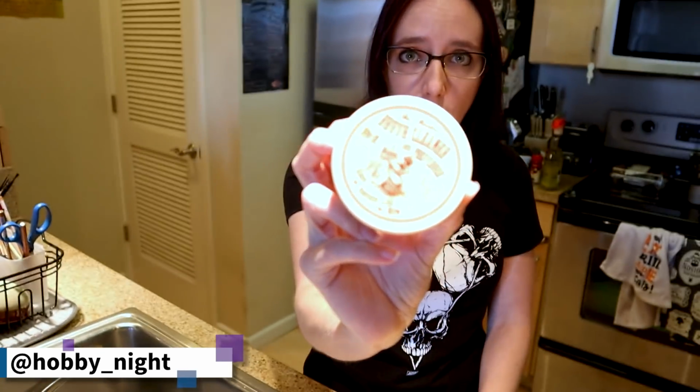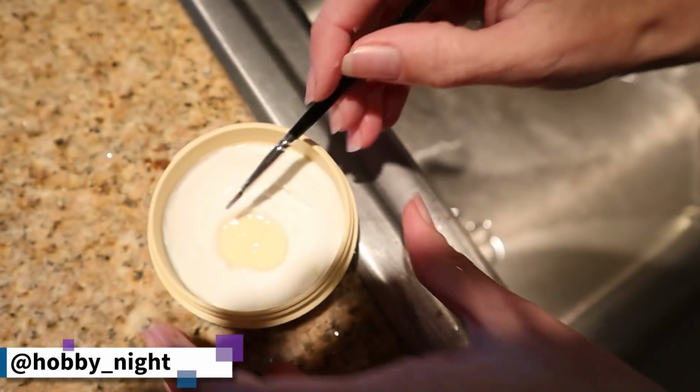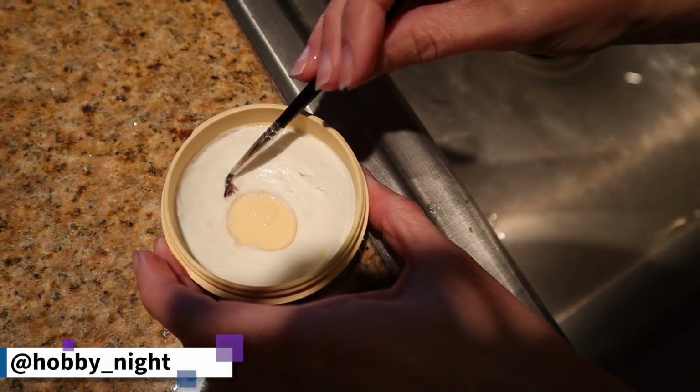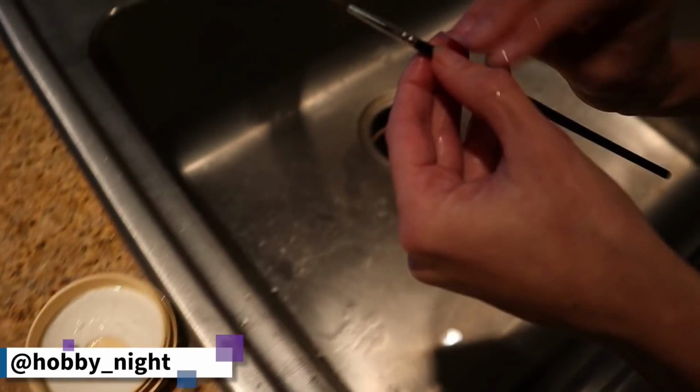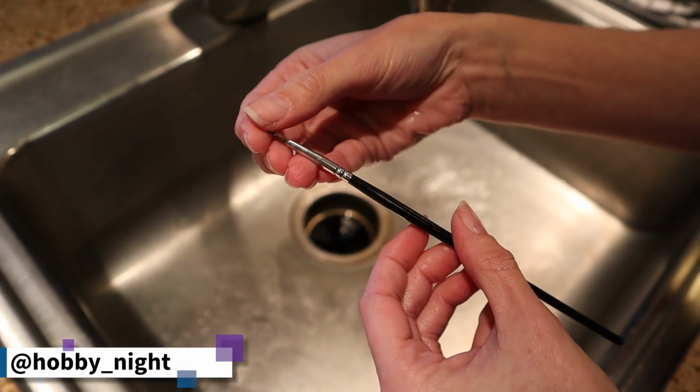And you know, we're all familiar with brush cleaner. This is a pretty popular brand. I use it all the time. And one of the benefits to this that some people don't know is you can actually use this to help restore the tips of your brushes. Basically, once you are finished washing your brush as normal with this stuff, after you've made sure to get all the paint residue out of what's left in this cleaner, because you want to make sure that you're not getting paint into your bristles, you can actually use this product back over top of the bristles of your brush as a conditioner, essentially, to reform the tip and let it sit there and dry that way.